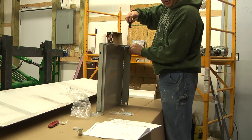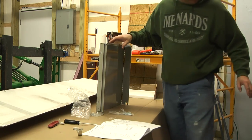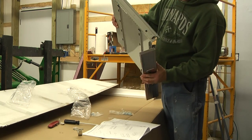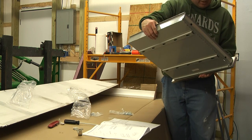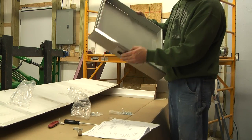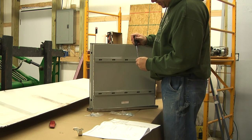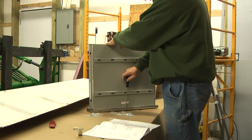There's one little trick. There is a video. I haven't watched it, but if someone had trouble putting together the drawers, I'm sure there's a video describing that. When you go to put the drawer front on, it actually has to slide in here. It's not wide enough, so it slides in, and it just doesn't fit real gracefully because of this swollen out part where the door handle indention goes. But once you learn to do it just right, you can slide it in there real quick, like I just did. They all have three screws on the bottom. The medium size and the larger ones have more screws up the side, but the small ones have five screws total on the front side.